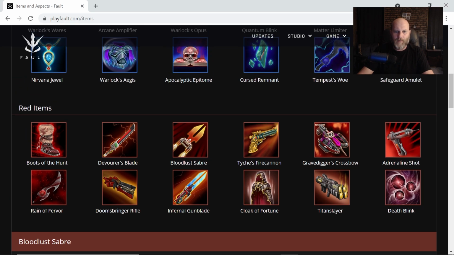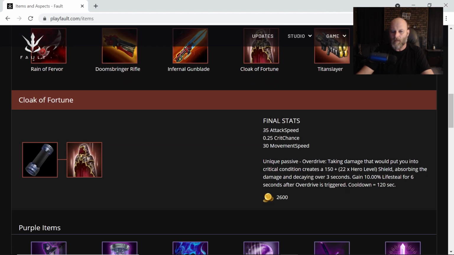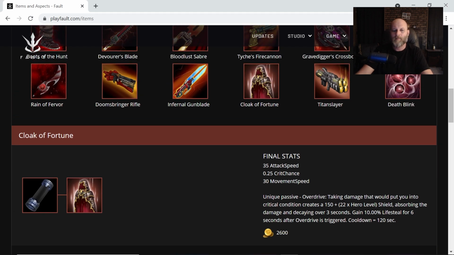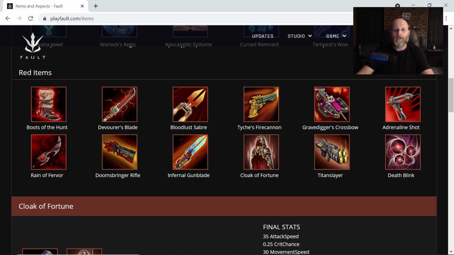I don't even know what this Cloak of Fortune is. Attack speed, crit chance, move speed, pretty good. Taking damage that would put you into critical condition creates a shield, absorbing the damage and decaying over 3 seconds. Gain 10% lifesteal for 6 seconds after overdrive is triggered. That could really save your ass, and it's only 2,600. Don't think we'll go with it though.